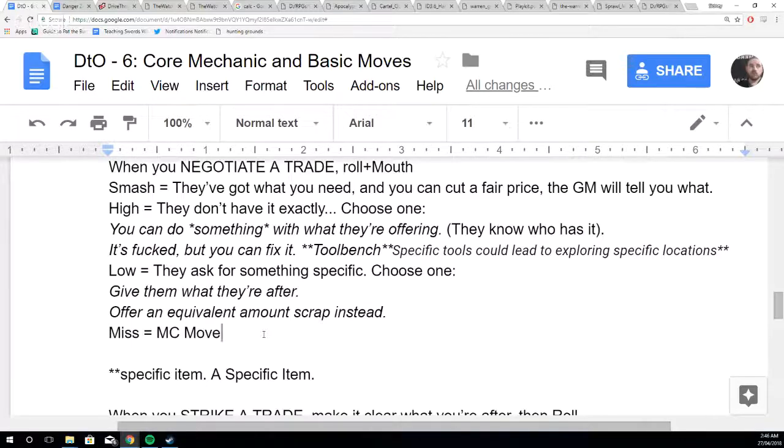Do I need third options? Okay, I'm a player. We're low on scrap. Yeah, I want the radio. Shit, we can't give up scrap. We also can't give up the radio. They're going to be like, I want to negotiate. You can't. You've rolled to negotiate. That's what you got. Give them what they're after. Offer an equivalent amount of scrap instead.